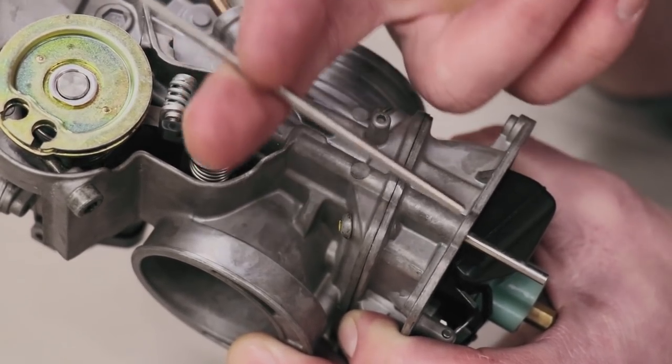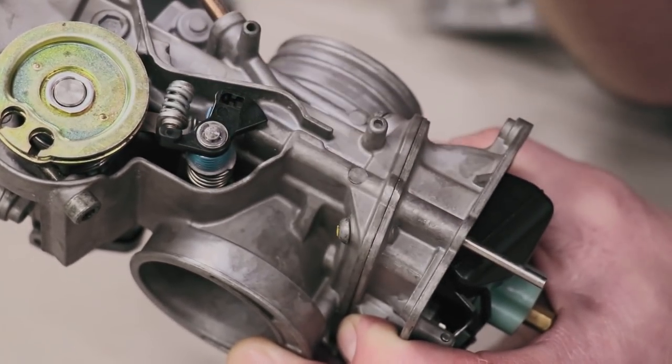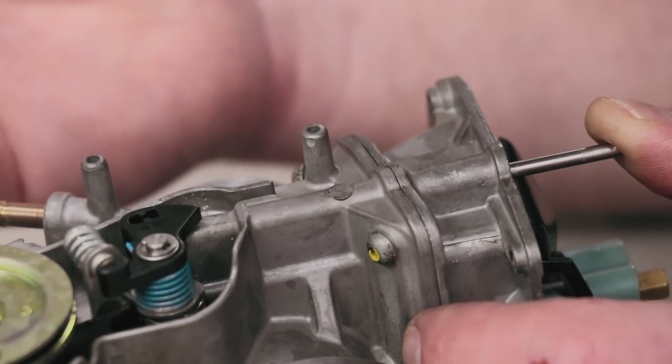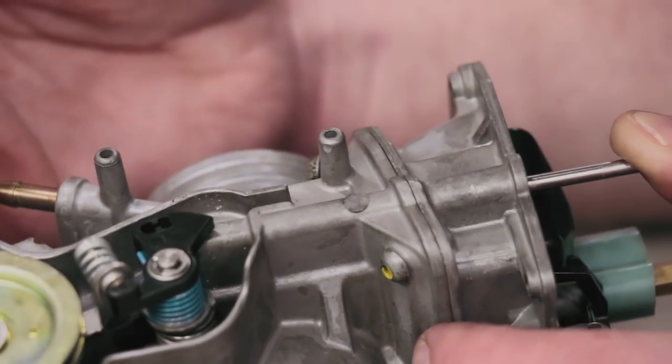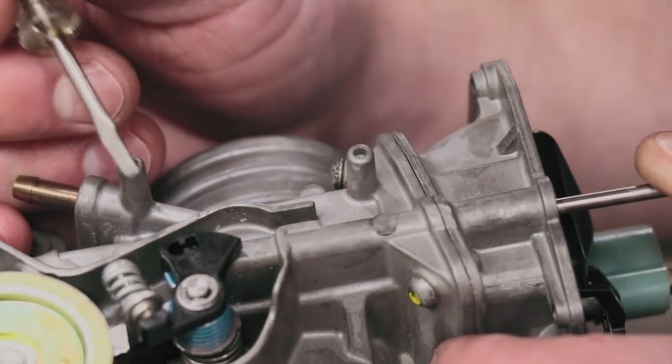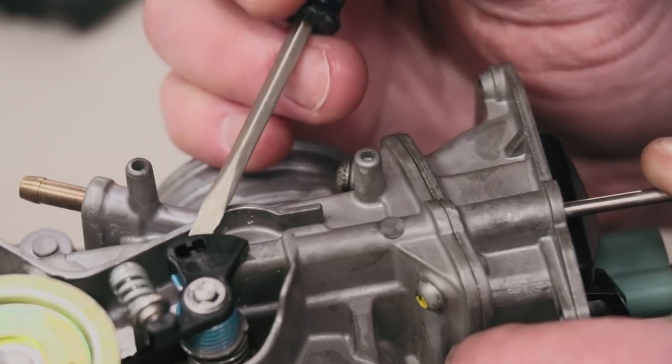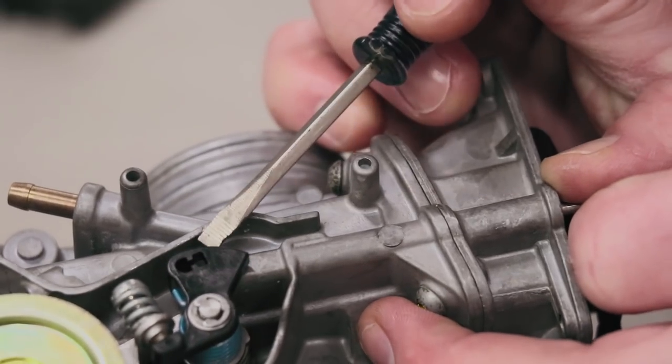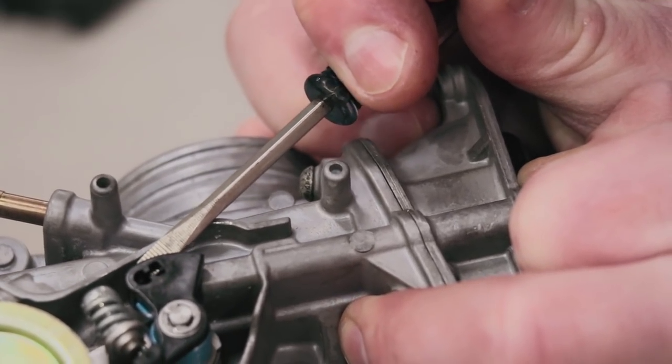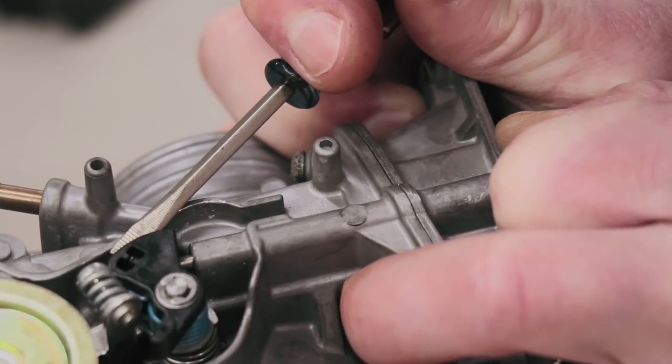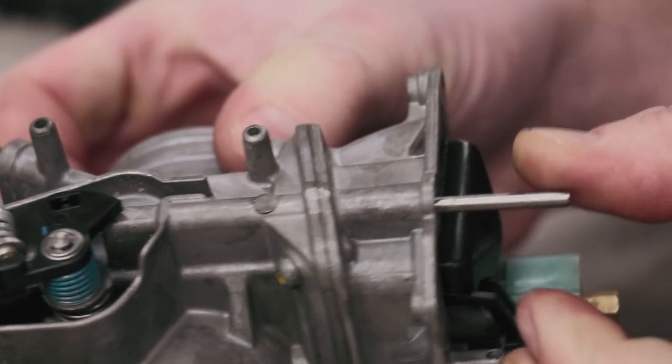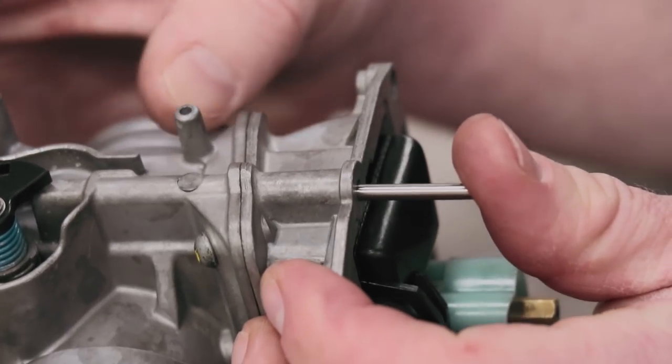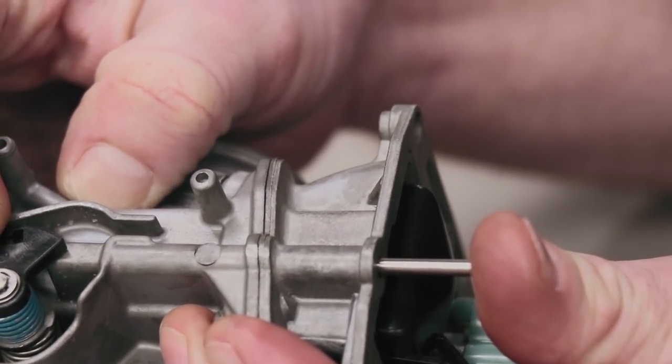Now before I forget, they supplied me with a new rod for the accelerator pump. Now the one that's in here is perfectly fine, but since I have a new one might as well replace it. Out of all the things I've done to bikes throughout the years, this is actually one thing I have not done yet, is replace the accelerator pump rod. So it looks like the rod slides up through here and pops into this little plastic housing. So to pop it out I'm going to push up on the arm here, and it should pop out just like that. Now the rod can be slid out through the bottom, and in goes the new rod. Slide it up and snap it into place.